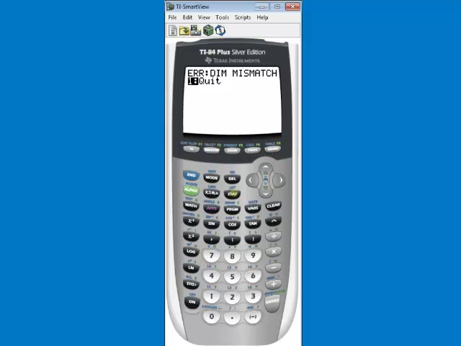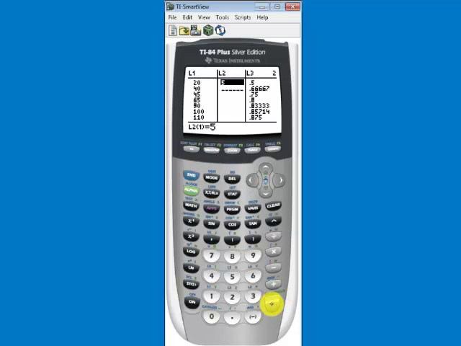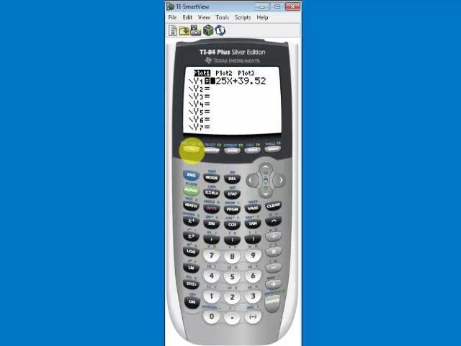Same sort of thing, same cause. The calculator is trying to plot points that aren't there. It's got an x-coordinate of 40 and there's no y-coordinate to go with it. Or it's got x-coordinates and no y-coordinates at all in the L2 list. And so the fastest way to fix this is to press the y equals and press the up arrow where it's flashing on the plot 1. If you just press enter and turn that stat plot off like that, the calculator is no longer trying to plot points that aren't there.